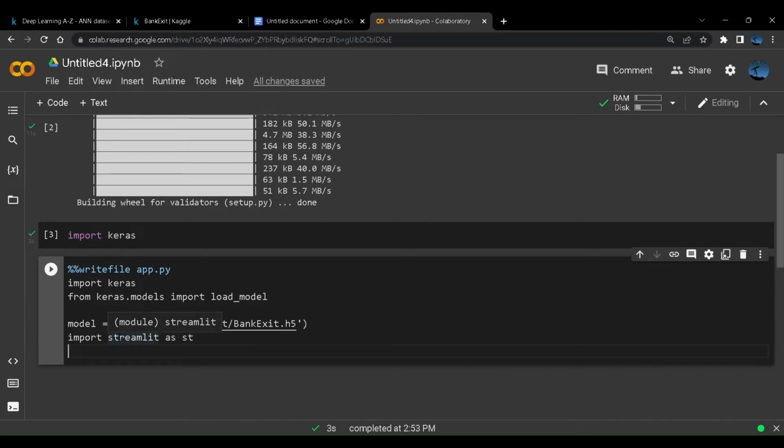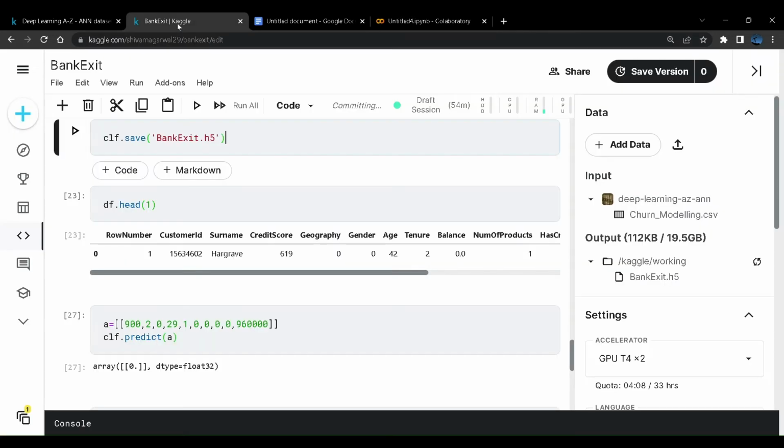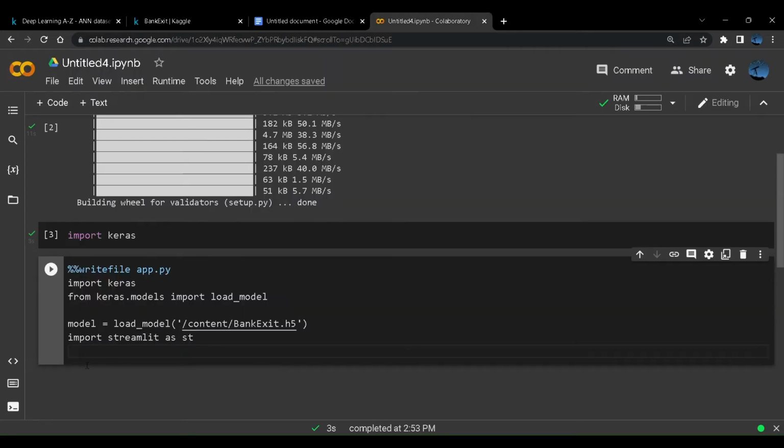We'll say what are the characteristics and features that we want. In the dataset, you can see there is credit score, geography, gender, and all of those things. So we have to create an input box for each of those so that the user can input an integer value. I'll say a variable called credit, and from Streamlit, I want to deploy a text box. For a text box, you have something called number_input inside Streamlit. Using this st.number_input, you can create a text box. Inside this, if you write anything, it will be displayed to the user what our UI is expecting. So I'll say credit score. Our model is expecting a credit score over here.